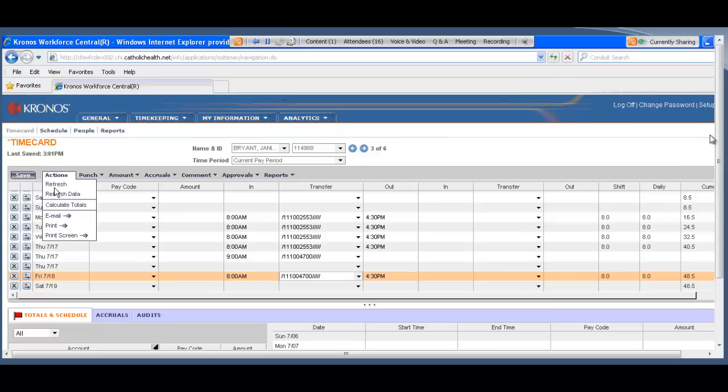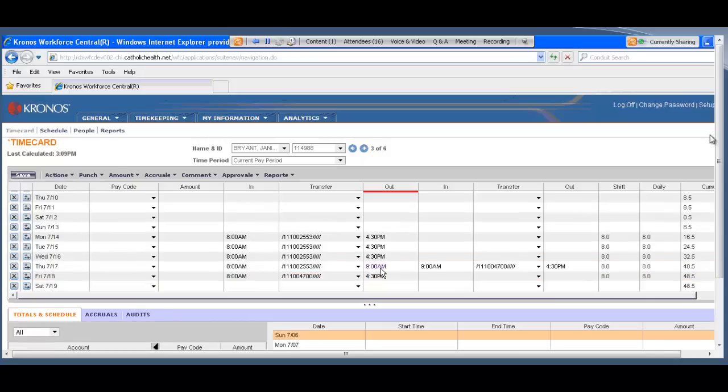I'm going to do my actions, calculate totals, and here you'll see where the system created this purple punch, which we call a phantom punch or system-generated punch, because the system stopped the transfer of the 2553 department at 9 o'clock when I transferred the employee into that 4700 department at 9 o'clock.